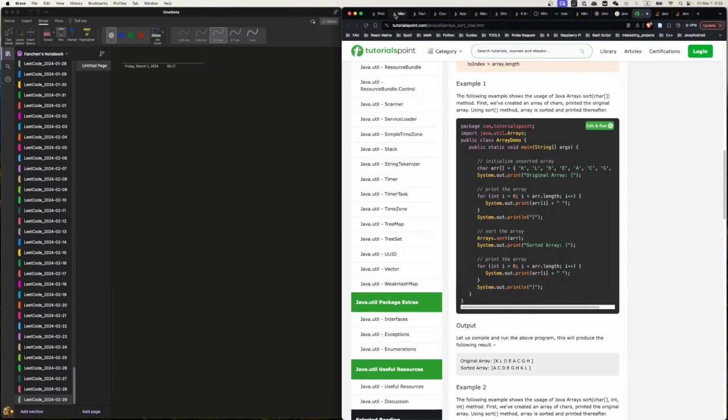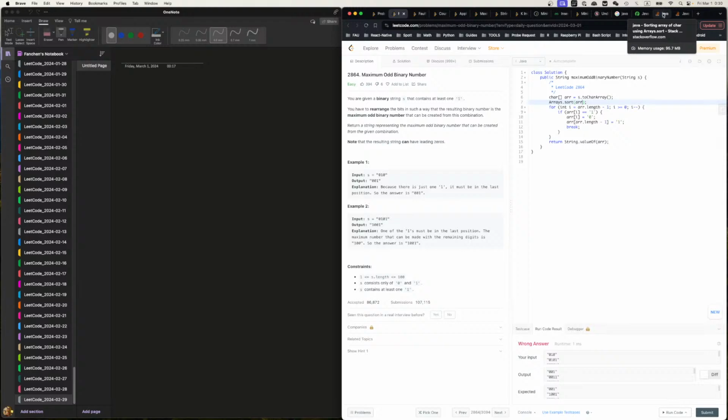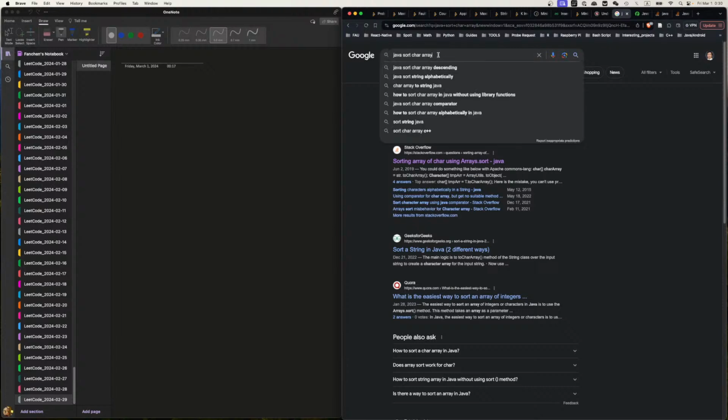Okay, I have no idea why. What was wrong? I think it's because of this, right? Okay, so I need to reverse it. Sort char array descending.